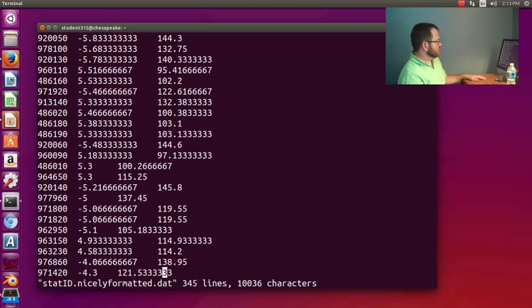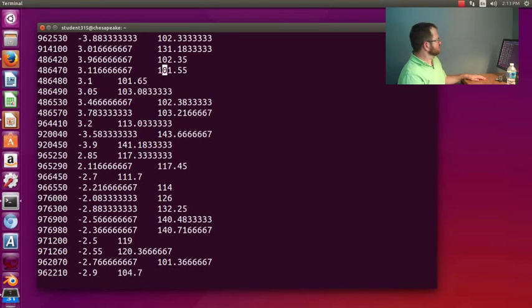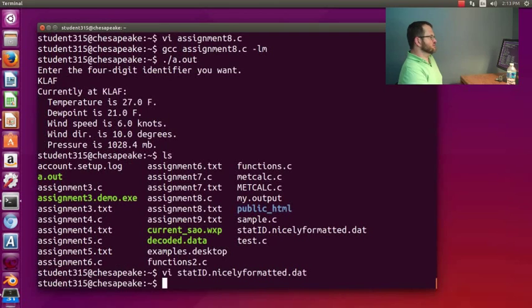The longitudes, I think they're all positive, meaning that they're in the eastern hemisphere. This is actually for a domain over Indonesia and Australia, so they should all be in that same hemisphere. But let's say I wanted to do something with this data file, like read these observations. Let's make a little program that could do that.